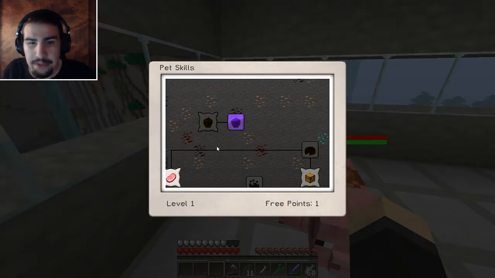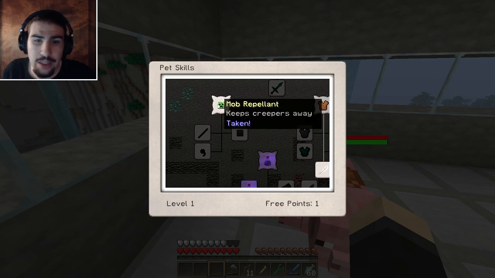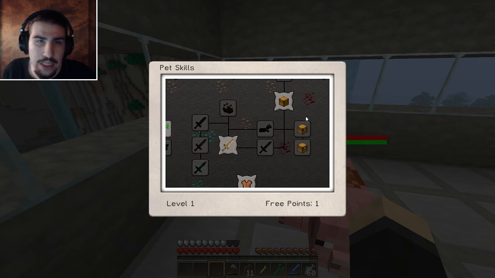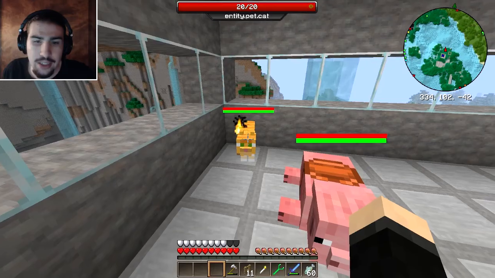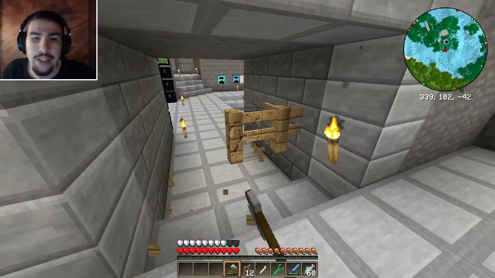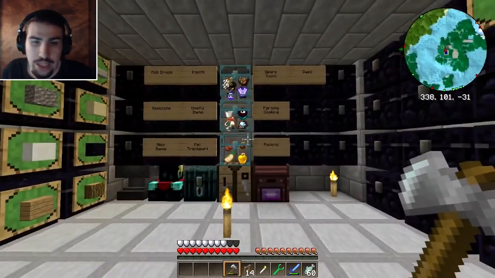Okay, so cats have a few different natural abilities than pigs. Apparently they're immune to fall damage, and they can scare away creepers. So what I was thinking for this pet is that I want to make it repel stuff and carry items. It follows us around, scares away the mobs, and helps us hold stuff, like a mining pet. The pig, on the other hand, will be transport. So the pig will be transport, the cat will scare stuff away and hold items, and that leaves the wolf to be our real combat one. So now we need to get a wolf.